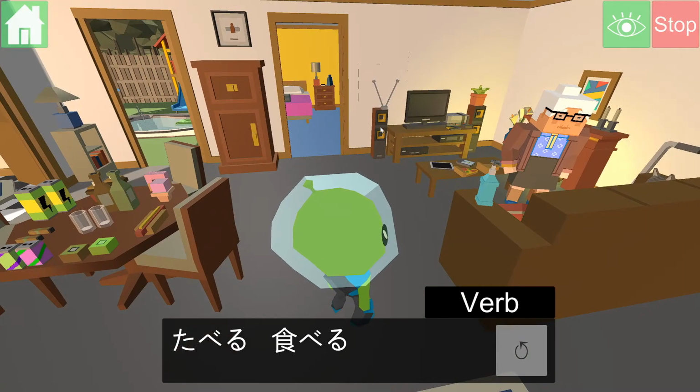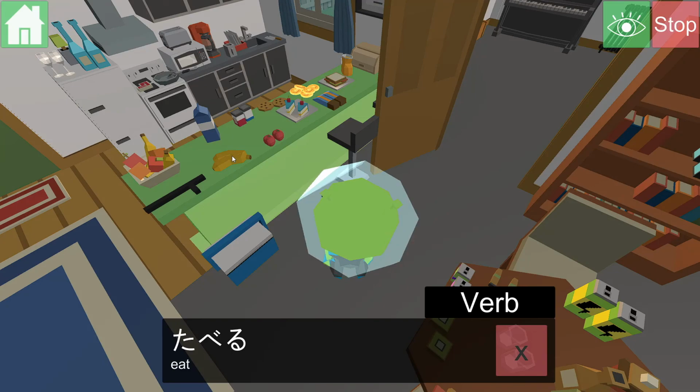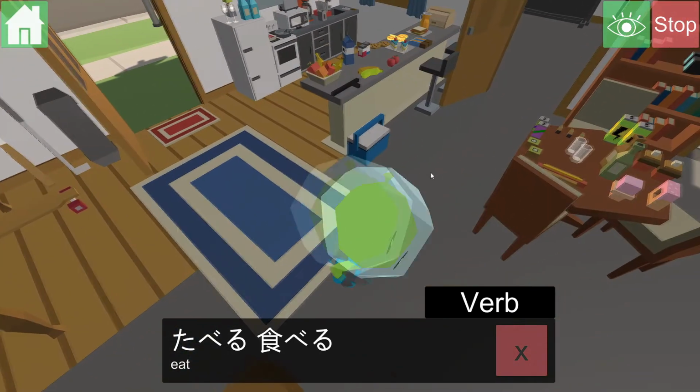食べる Taberu, it means to eat. So really I can just click on anything I can eat, like a banana. Oh, and I missed. Well, you know, don't worry about that.